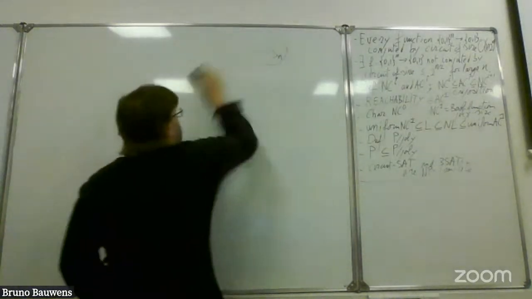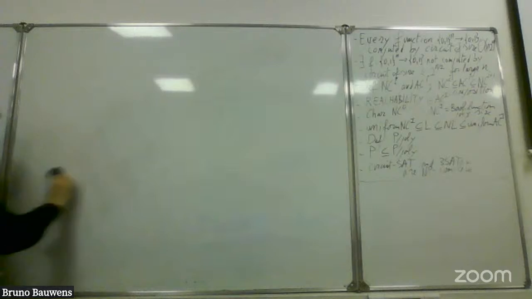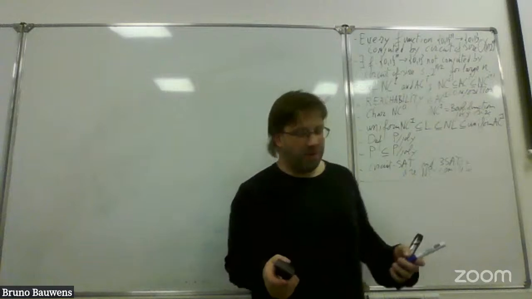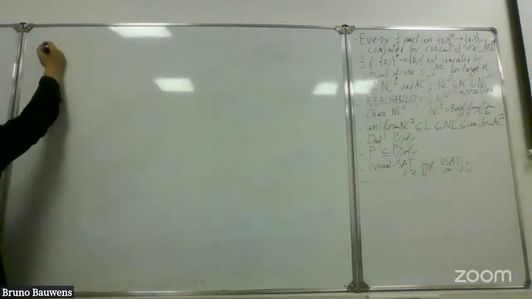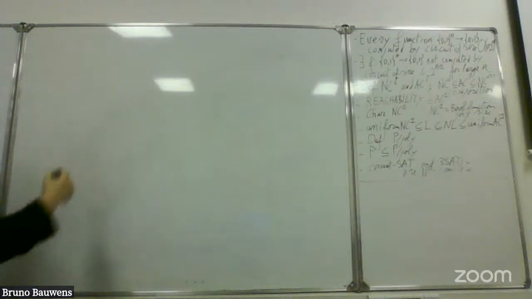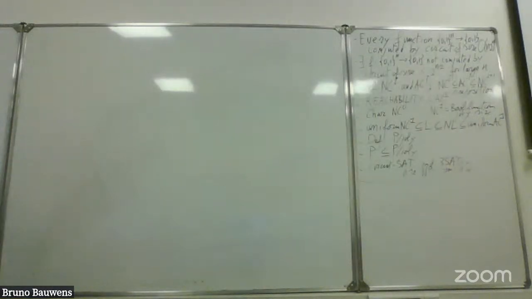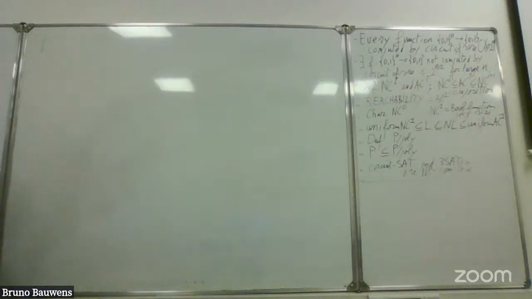I actually forgot a little bit, so I only remember the answer. Let me think. So we need an AC1. Yeah, it will be AC1. So let me define what the classes NC^i and AC^i are. This is an important definition. So we say that a function f, but let's define it for languages.